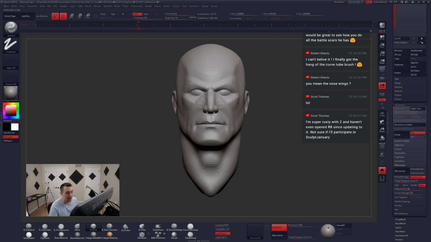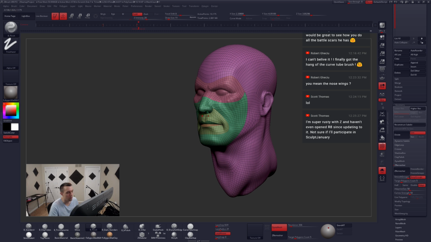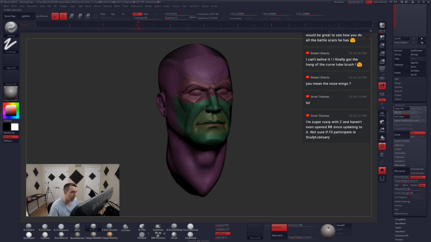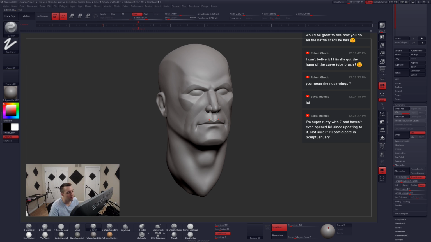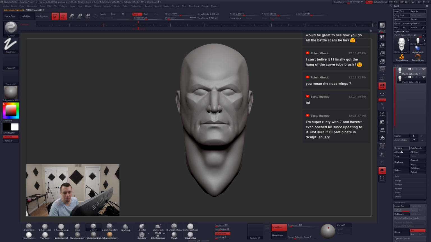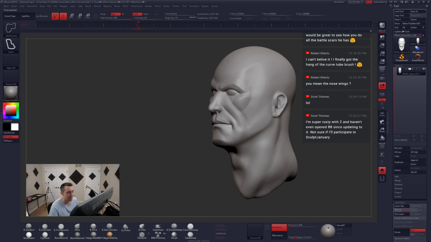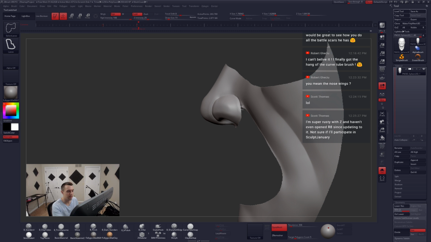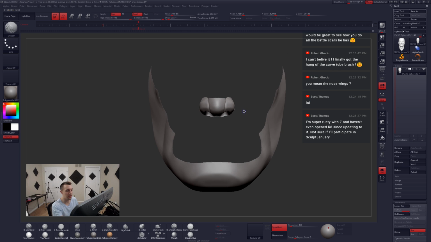But doing that around the eyes, doing that again around the nose, and doing this a little bit more clean here, maybe with the nasolabial folds. At this point, we've come this far, we might as well do it, right? So let's finish polygrouping a couple extra things, and then we'll remesh that. So the nose, like I said, I like to do the nose here. So let's try to get rid of some of this excess geometry around here. And I like to do something like that.